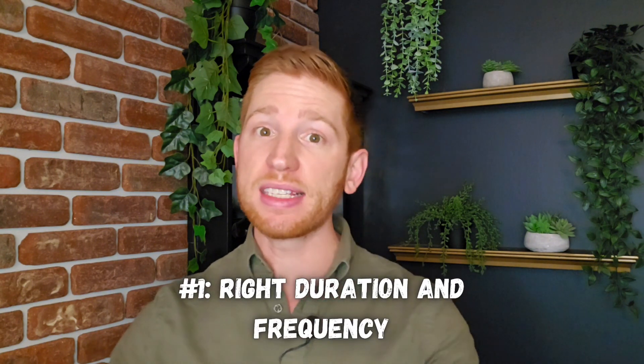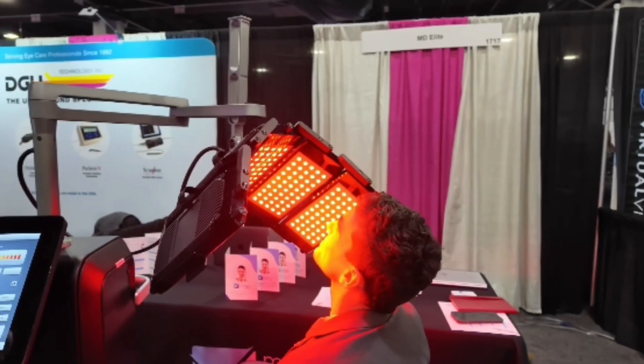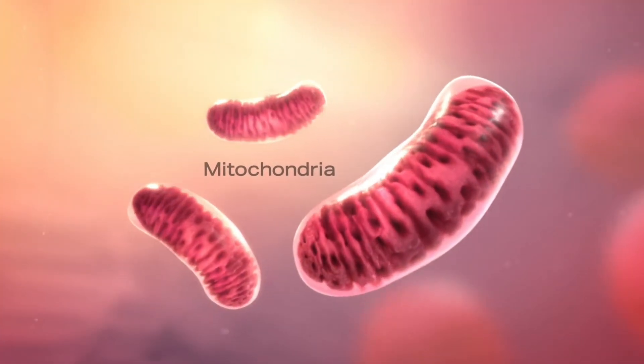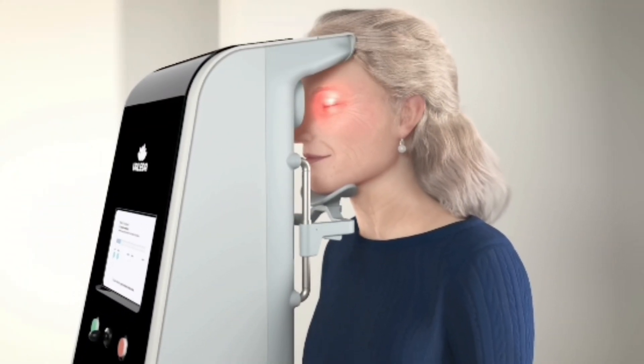In general, the short and long-term effects of red light therapy for eye health aren't really well understood because this research is so new. But there are some guidelines for safely using red light therapy for eye health. Guideline number one: using the right light duration and frequency of use. The recommended dose is two to three minutes of daily exposure over several weeks. Studies have shown that this is sufficient to stimulate mitochondrial repair without overstimulation or building up that heat. Avoiding non-research grade devices that may exceed safe light intensities is definitely recommended.